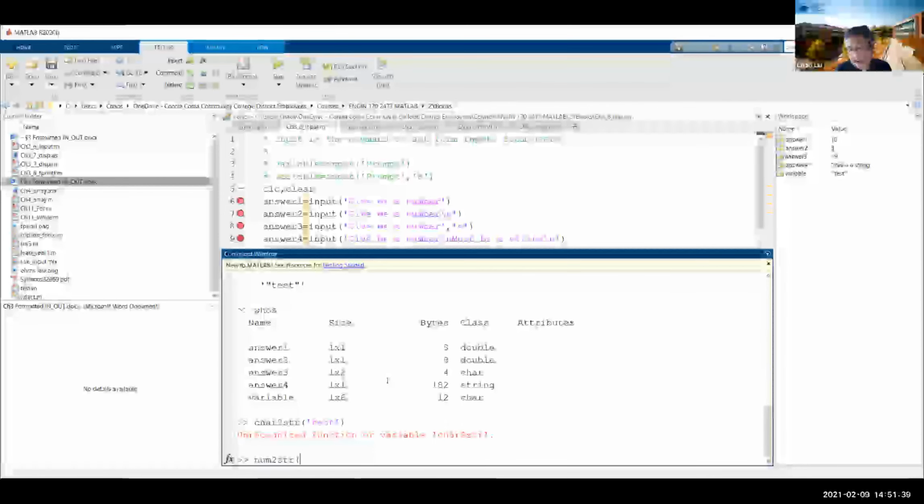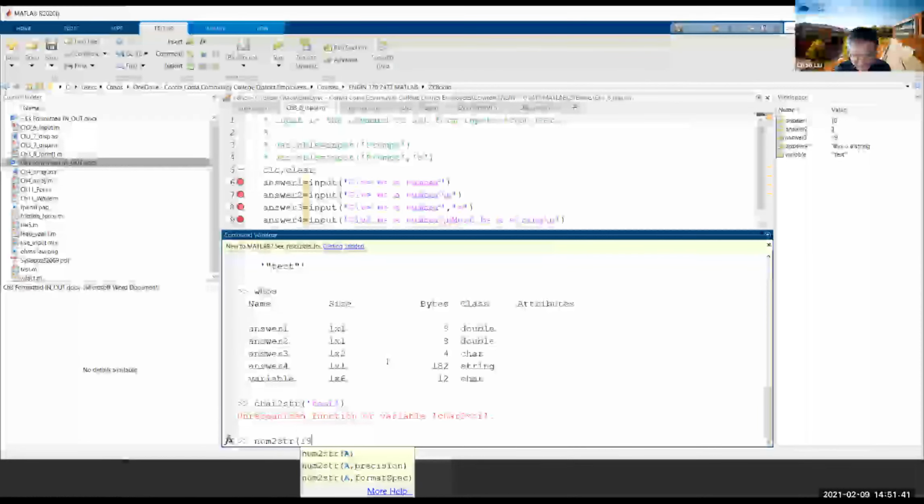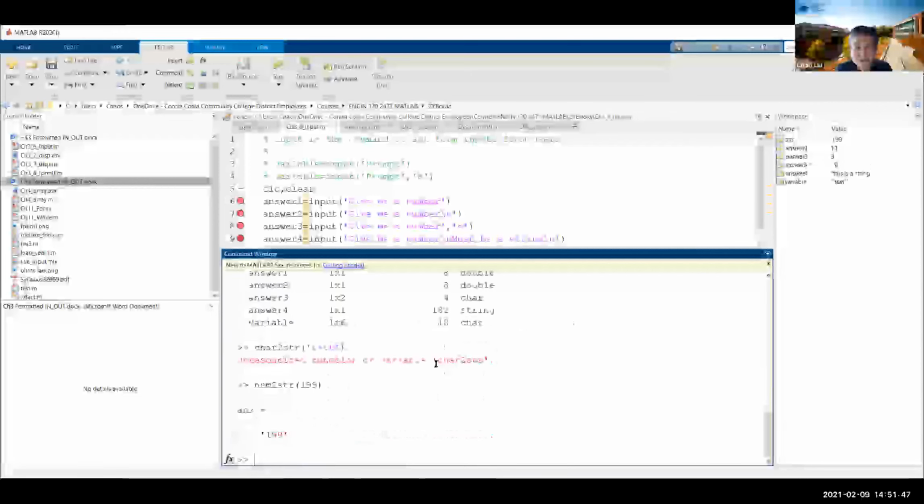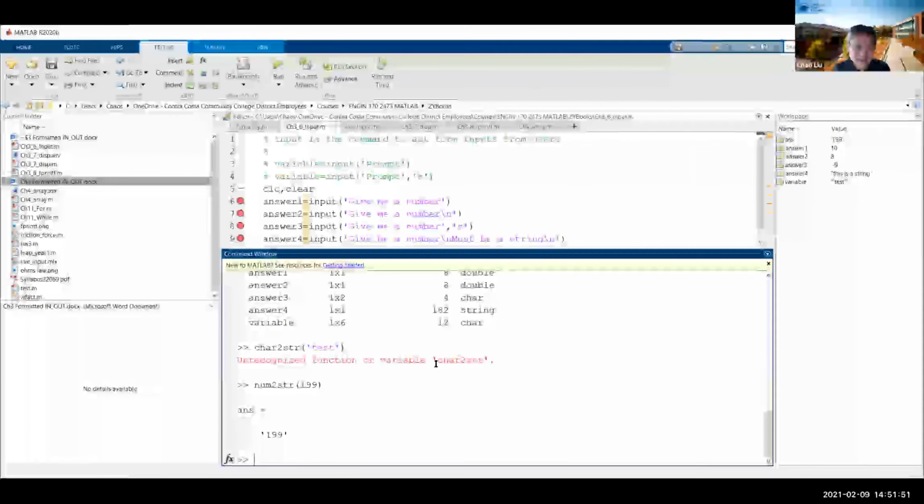Let's say I want to convert 199 as a number. If you put it into this parenthesis, the result is going to be a string with 199 inside of that. Any other question? These are very good questions, actually.